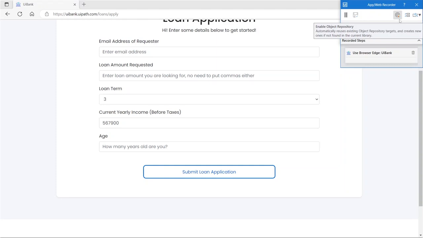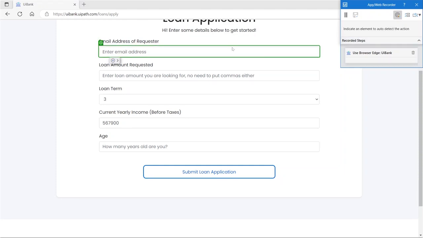Now that we've covered the basics, let's take a closer look at a few more in-depth aspects of the UiPath app or web recorder. One of the most important things to understand about the app or web recorder is that most of our actions are recorded automatically. For example, clicking on buttons or links and other clickable elements such as icons or images will automatically generate a click activity. Typing text in a text area such as a text box will automatically generate a type into activity, which we have already seen.